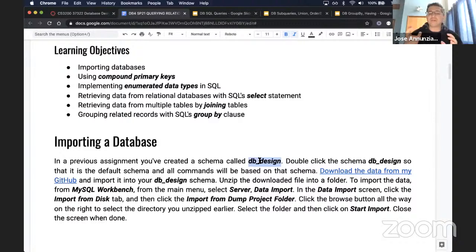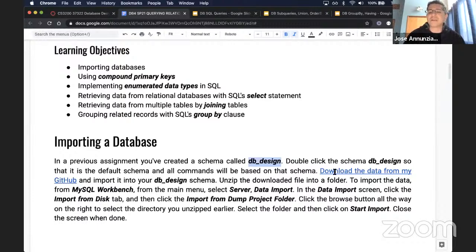So first we're going to import this database. If you already have a db_design, it's going to blow it away and replace it with what we have here, which is fine, right? We're going to be adding data as we go, and this always gives you a starting point so we can make all these questions based on some of these assumptions. It's basically the same database that you've been working with for the last couple of weeks, but now it has data inside, so that you can query it.